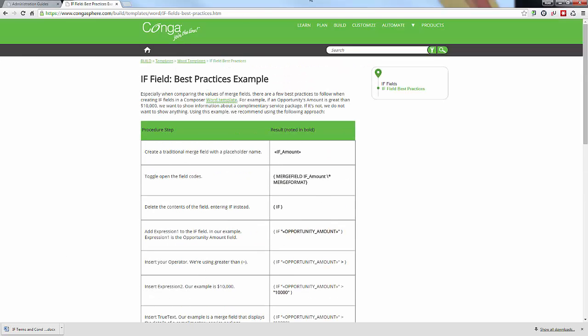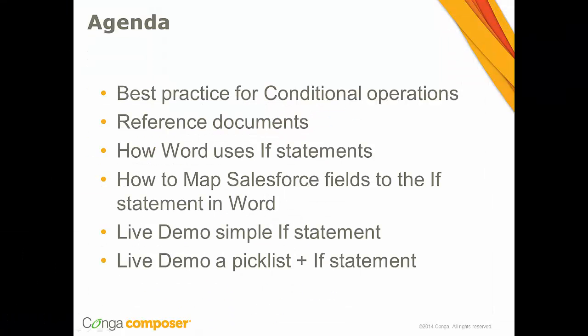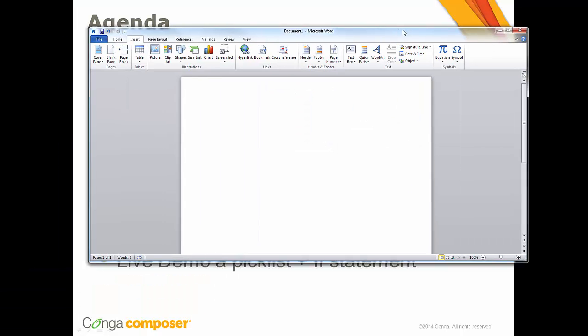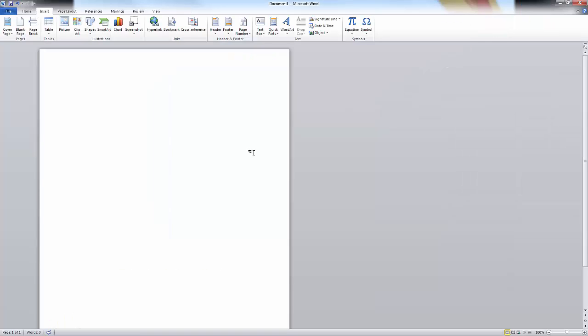All right, let's talk about how Microsoft Word uses if statements. So by itself, Microsoft Word has the ability to do some conditional formatting for us. Here's the basic format that you need to think of in terms of the logic. So we'll have an if statement, and it's going to look just like this. If A equals or greater than and less than, whatever works for you. But if A equals B, then do C. Otherwise, do D. That's the syntax.